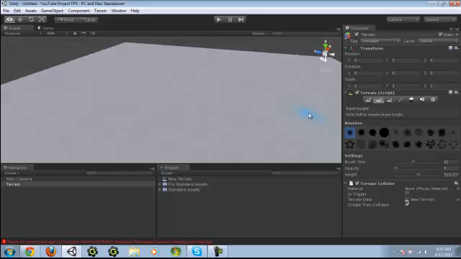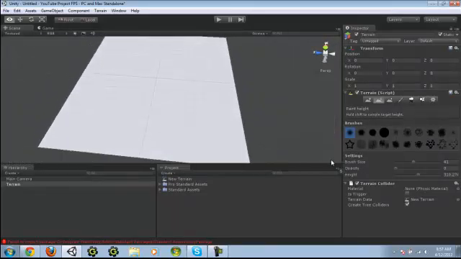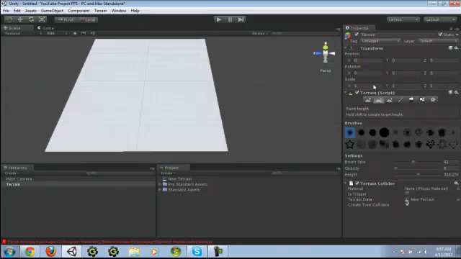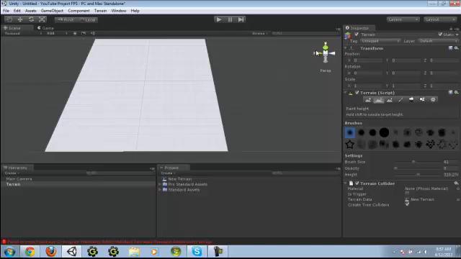Simple game. So what you do next is, as you can see, when you click on the terrain, you get the position, the rotation, and the scale. It's currently at position 0, but you can move it, like 1, 2, 3, whatever. But now I'm gonna keep it at 0, 0 and 0.